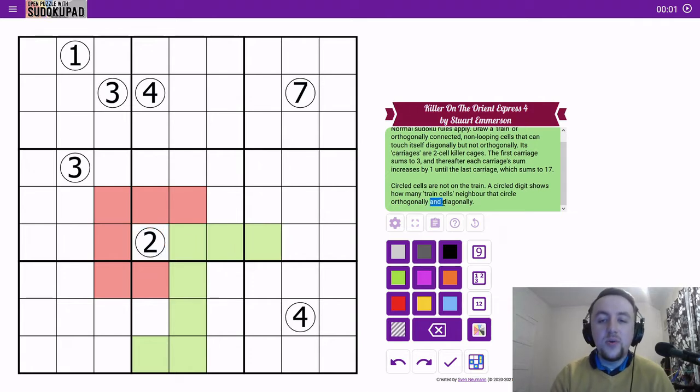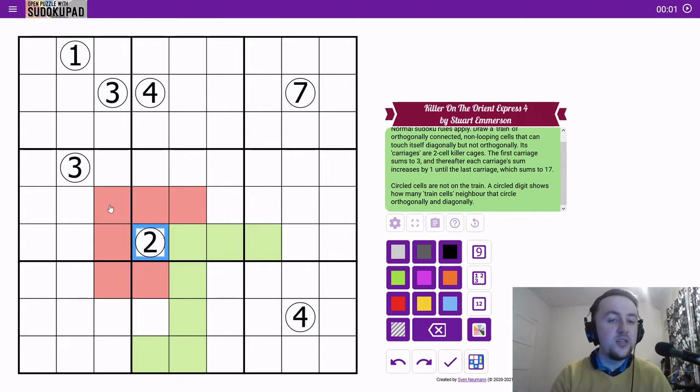It's a little bit of an awkward one to word. It's not orthogonally and diagonally in the sense that we need two diagonally and also two orthogonally to be in the train. Yeah, it's what you think it means. Sometimes it's quite difficult to word the rules precisely. It does need to be absolutely exact, and I'm aware of that, so hopefully that clarifies that.